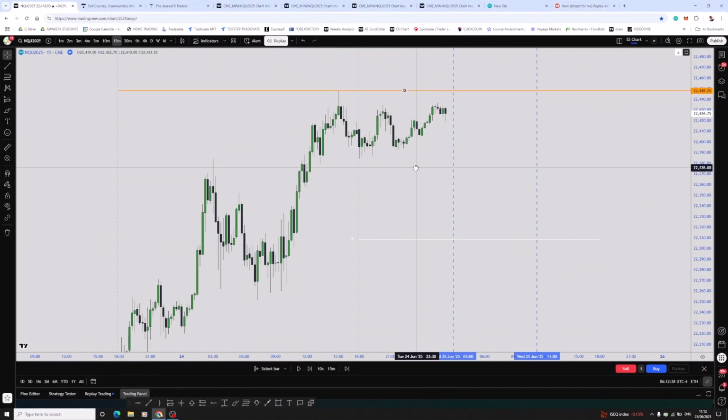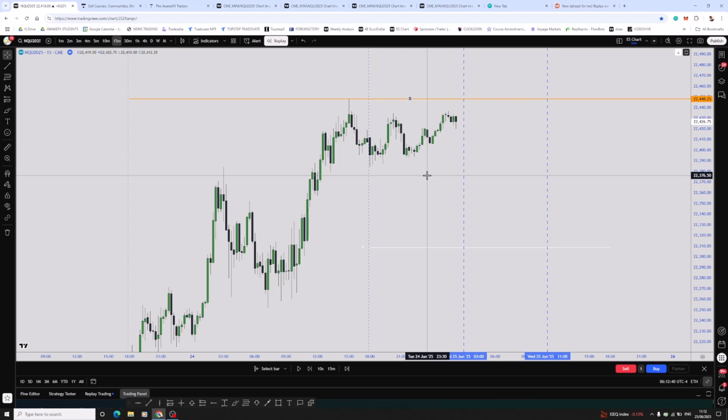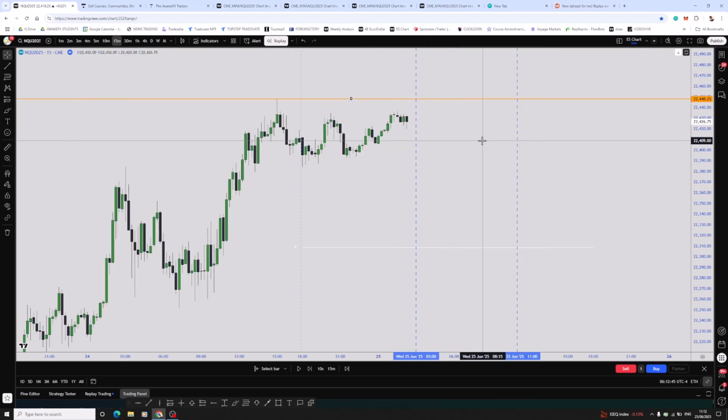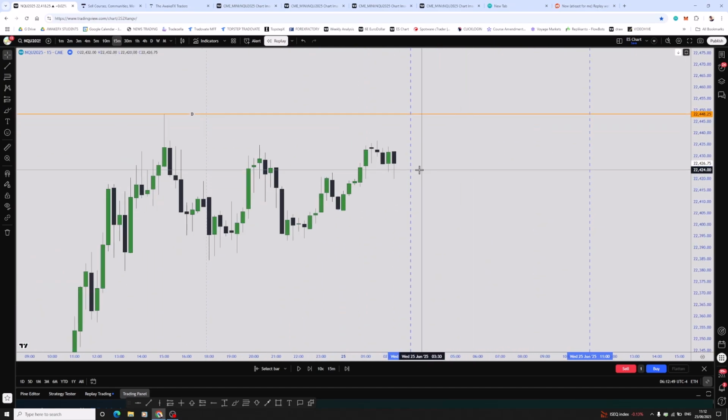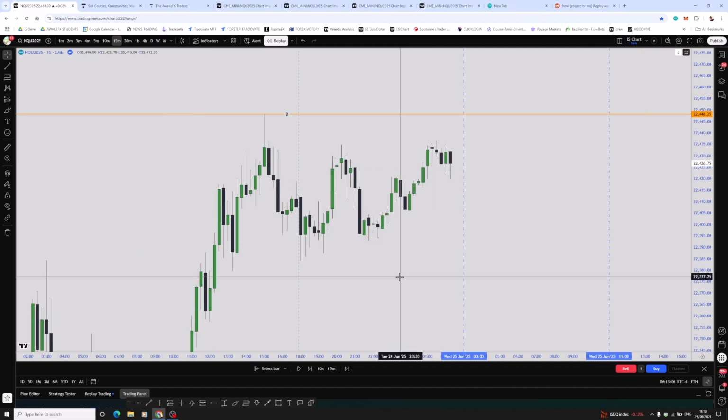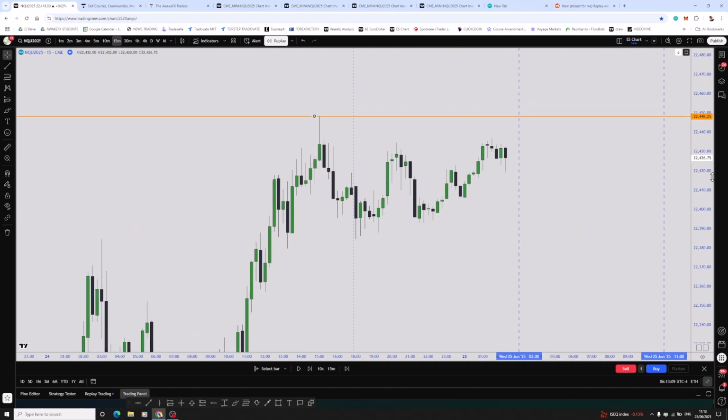Okay guys, so just to begin here, what are we looking at? We're looking at a 15-minute Nasdaq chart, and I'm in bar replay mode here, and this is the start of the European session today, which for me is 3 a.m. New York time, which is 8 a.m. here in Ireland and the UK. And usually I'm watching the markets between that 3 a.m. and 5 a.m. New York time. So this is what the markets looked like at 7:30 a.m.